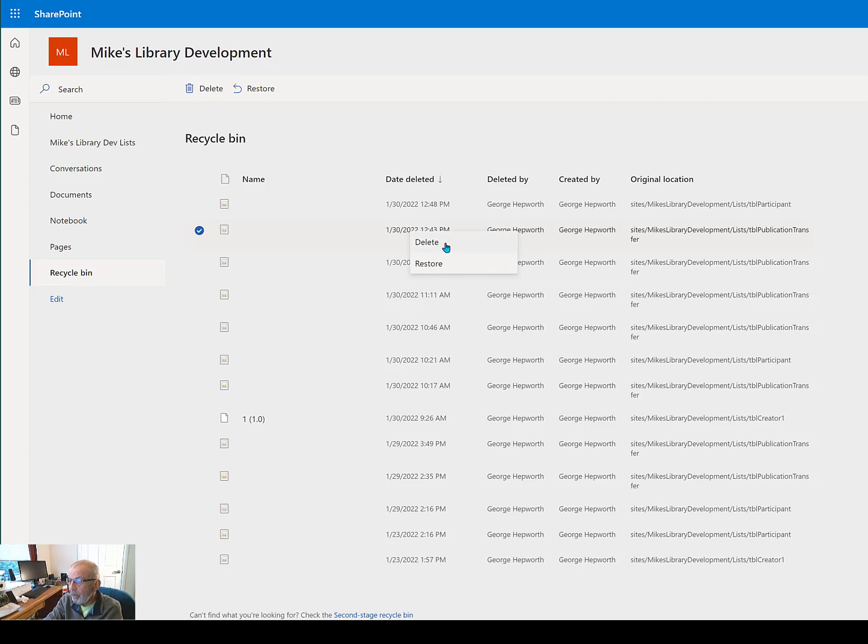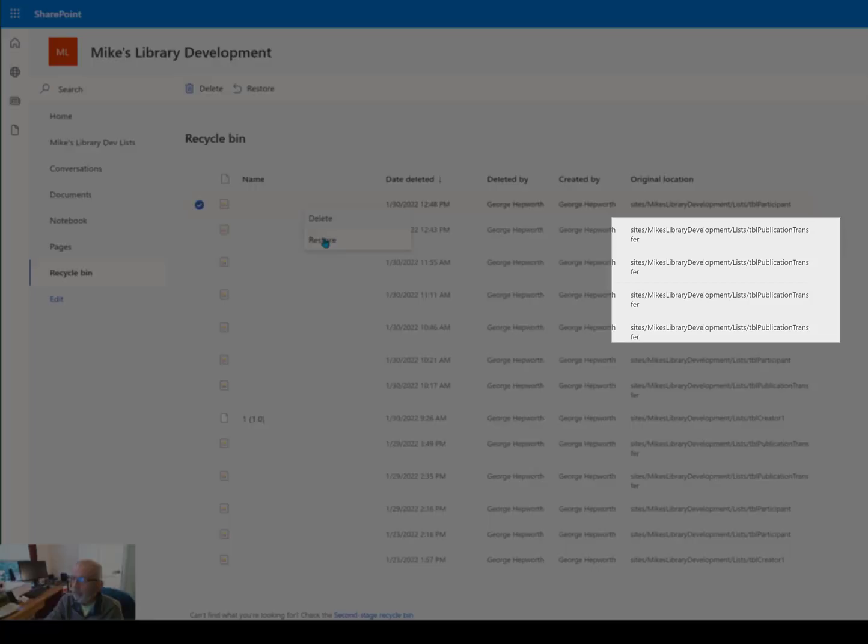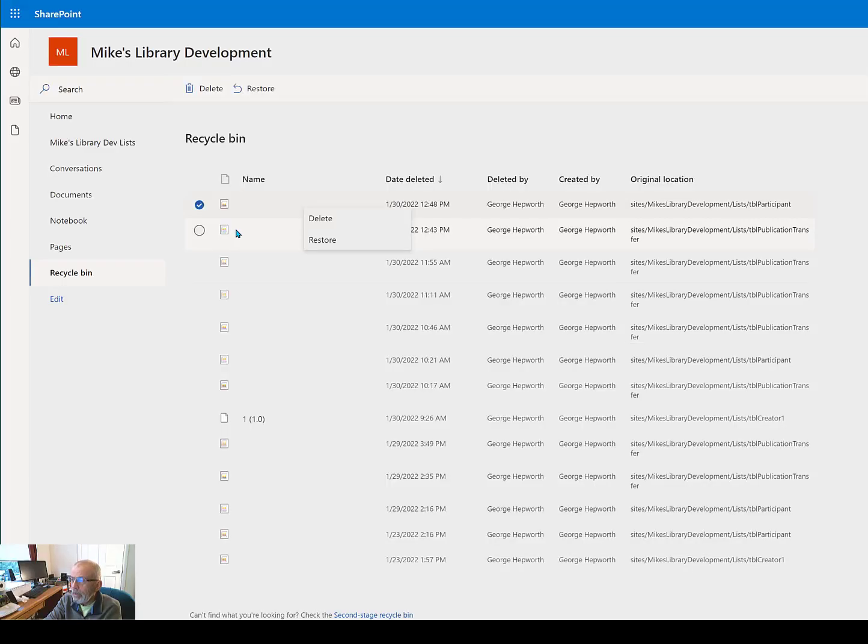The problem is that it's not very specific as to which item it is that you're looking at, so you kind of have to do a little bit of detective work to figure out which of these items is the one that I actually want to restore. I'm not going to bore you by going through all of that, but you can go back and forth and compare the deleted dates with dates on the version history and triangulate and figure out which of these items is probably the one you want.